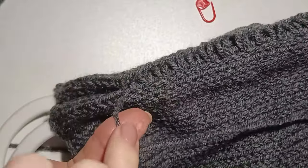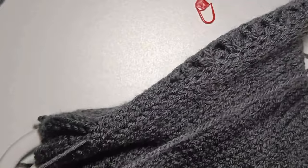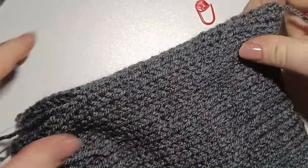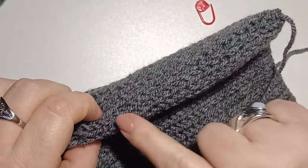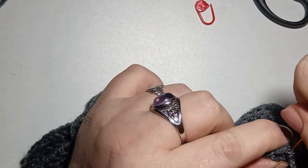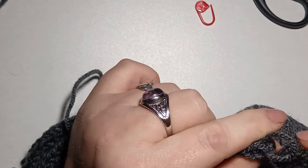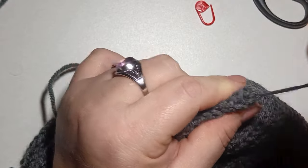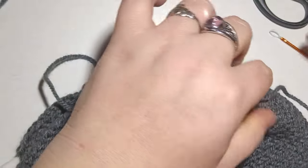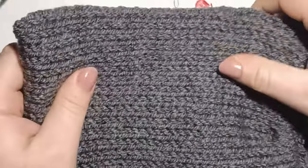So what you want to do is grab one end and grab the other end and pull. And this closes up the side and you don't see it in the process. Tie a wee knot. Just hide the yarn. And this is one side done.